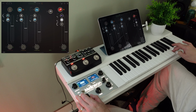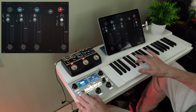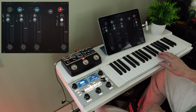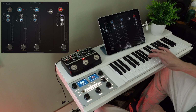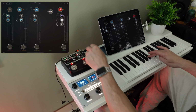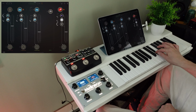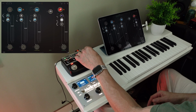And that's a wrong note. Then we turn that off. We can do some organ over it. I can switch this back to manual. That loop's still going. But because the intensity's kind of high, you can hear that organ is kind of self-oscillating in the background, and then we can turn that down.